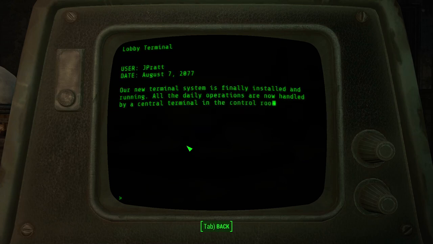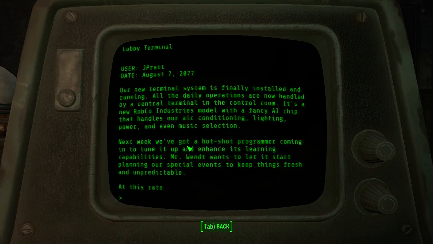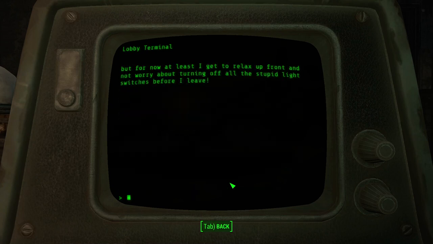Okay. Welcome to the New England Technocrat Society, where progress meets practicality. August 7th, this is a little before the bombs dropped. Our new terminal system is finally installed and running. All the daily operations are now handled by a central terminal in the control room. It's a new Robco Industries model with fancy AI chip that handles our air conditioning, lighting, power, and even music selection. Next week, we've got a hotshot programmer coming in to tune it up and enhance its learning capabilities. Mr. Wendt wants to let it start planning our special events to keep things fresh and unpredictable. At this rate, I'm going to be out of a job in no time. But for now, at least I get to relax up front and not worry about turning off all the stupid light switches before I leave. Okay.